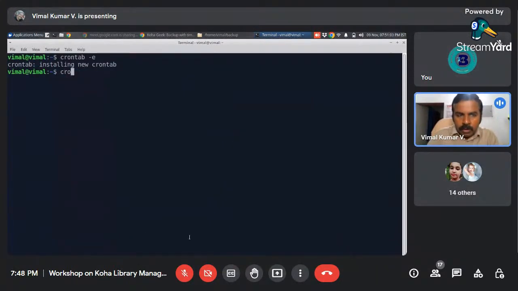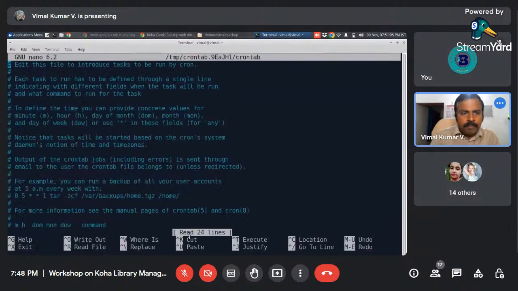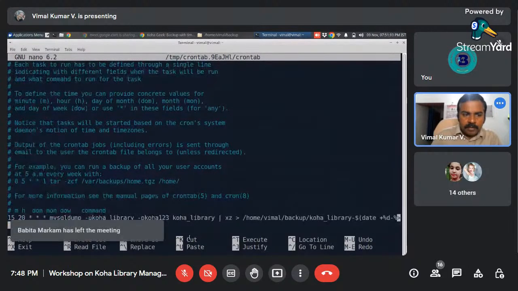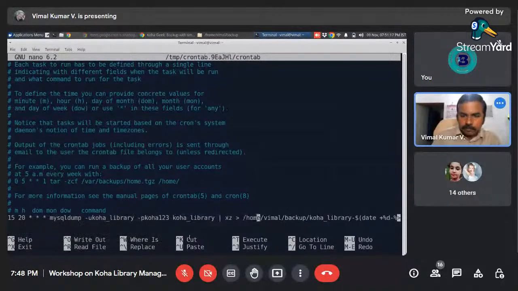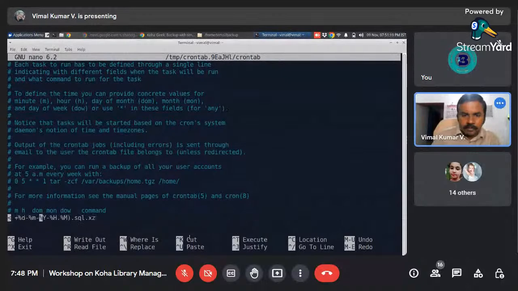Once again, crontab -e, press the down arrow button. See here the timing. This is the command. See, it's a lengthy line.